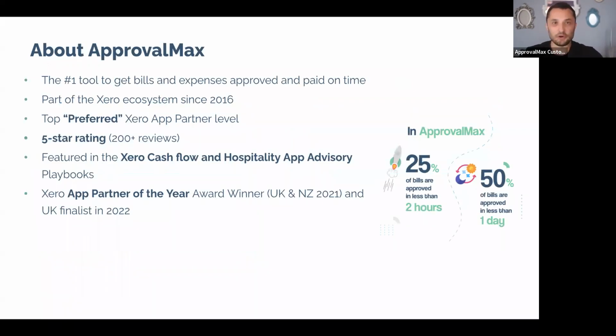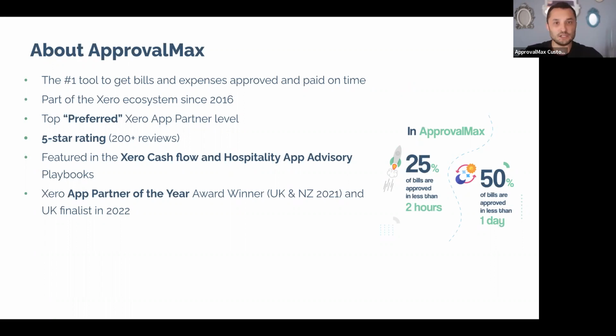And I'll start with a short introduction to ApprovalMax. About 6 years ago, in 2016, ApprovalMax came to the market. And since that time, we became quite a big part of both the Xero and QuickBooks Online ecosystems. If you take a look at the Xero marketplace, for example, you will find more than 200 5-star rating reviews from real customers who are using ApprovalMax in their day-to-day business.